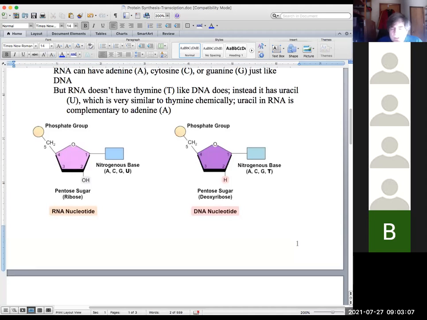So we've already talked a little bit about protein synthesis. We've talked about the different cell organelles that are included. The instructions, we've said, are in little segments called genes that are located on the chromosomes. If we're looking at a eukaryotic cell, they're in the nucleus. If we're looking at a prokaryotic cell, there's only one chromosome and it's in that nucleoid.